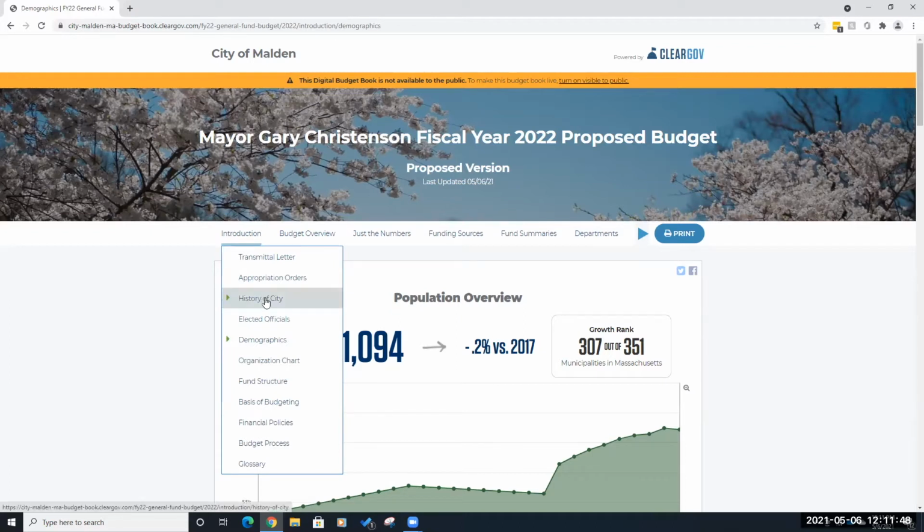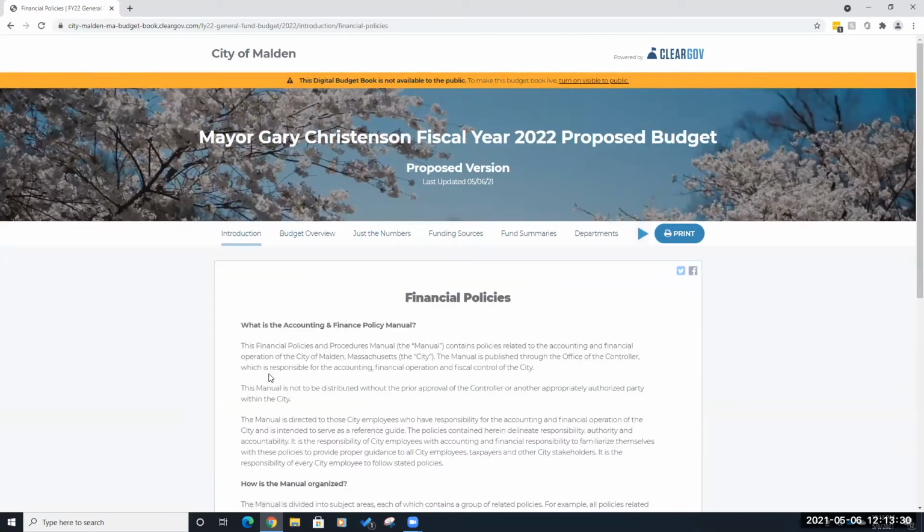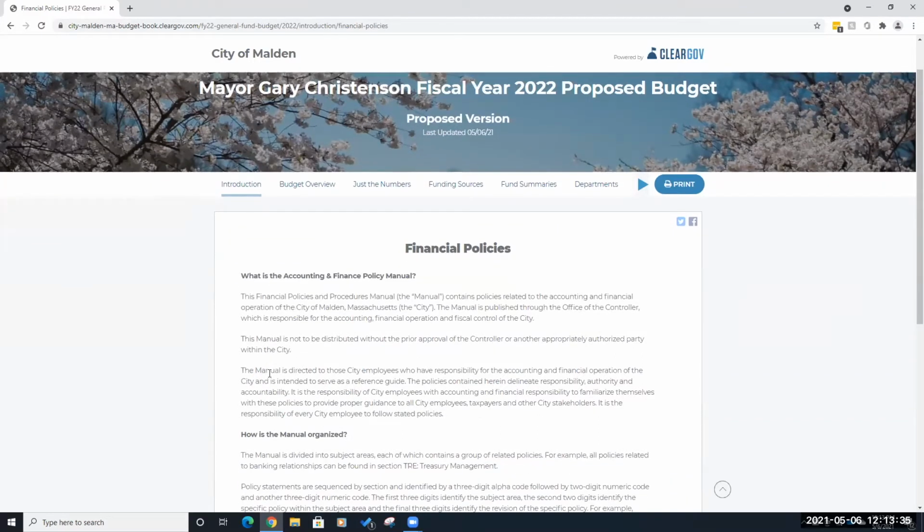You'll see that one of the interesting features of this platform is a glossary that provides definition of terms used throughout the budget, which is a request we've had many times from residents in the past. One thing you'll notice throughout this budget book, which is a fantastic feature, is the ability for the city to be able to attach documents for additional reference in areas where a resident may have more interest.